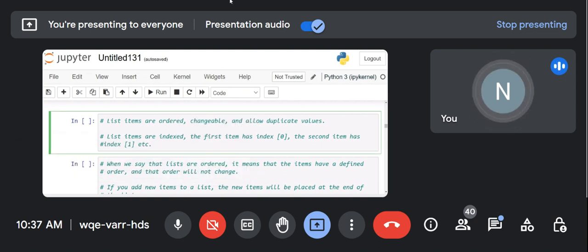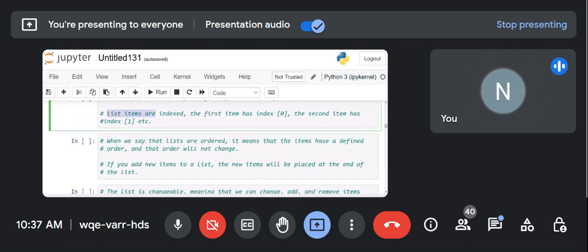So ordered is indexing. Changeable means we can update the value of the list. If any element is present at any particular index, I can update the value and change it. And it allows duplicates also. In a list we can have duplicate elements like 5, 5, 5, 4, 4, 3, 2, 2. This is how we can have the elements in the list.